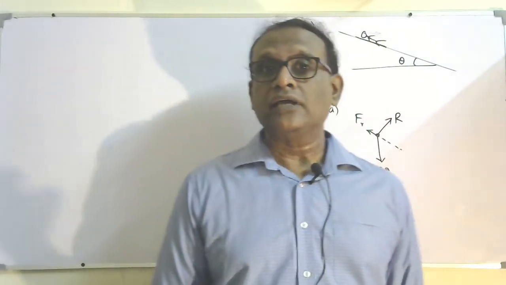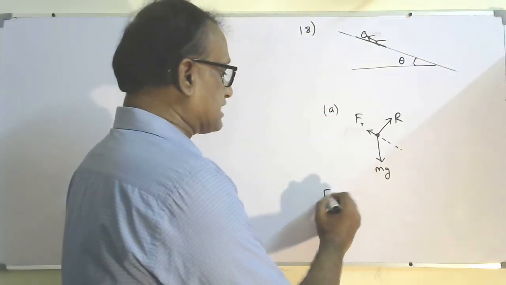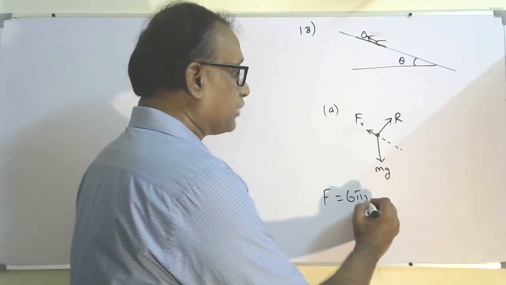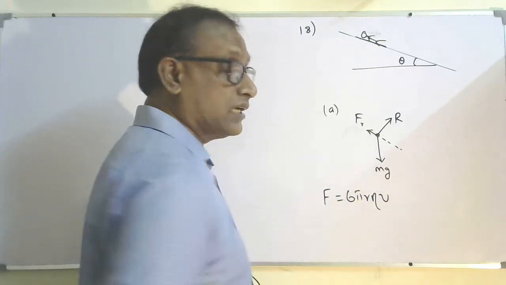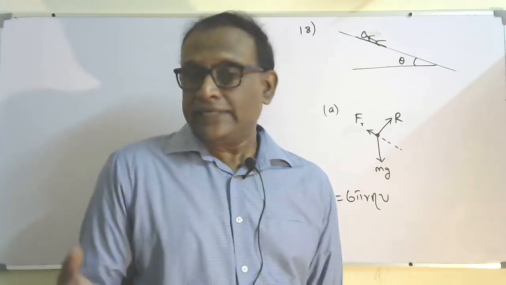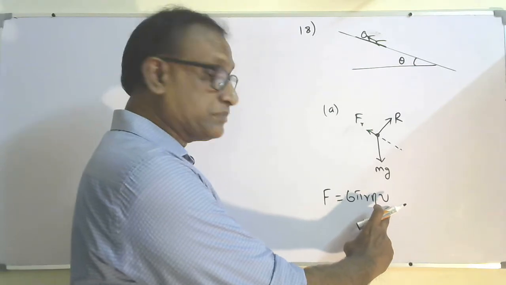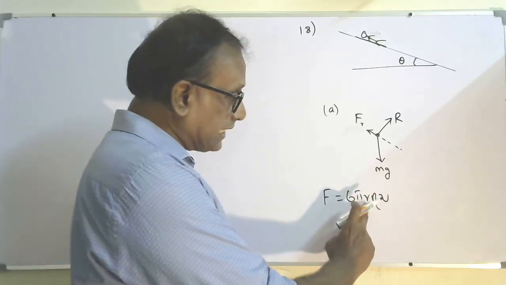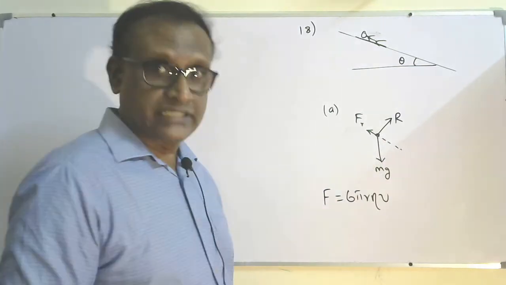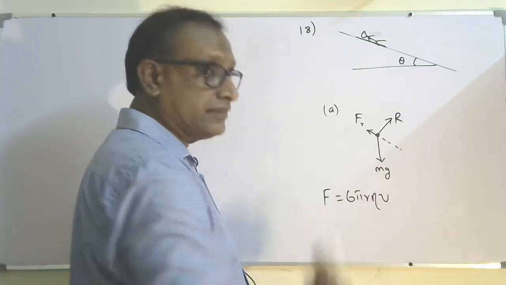Even if you think about Stokes' law, the drag force, F equals 6 pi eta rv, that you can use only for a spherical shape object when the fluid flow around it is laminar. But anyway, you can see the force is directly proportional to speed. Also, force is directly proportional to the size of the sphere. Larger the size, greater the drag force; greater the speed, greater the drag force.